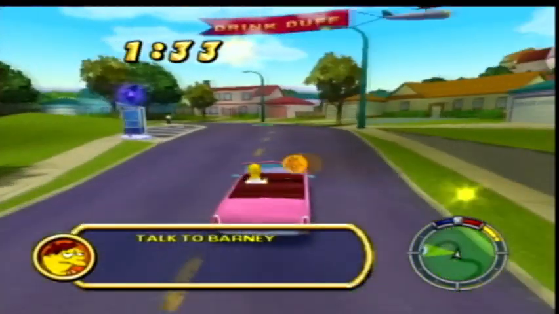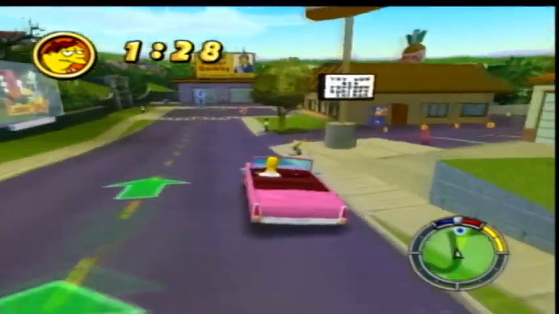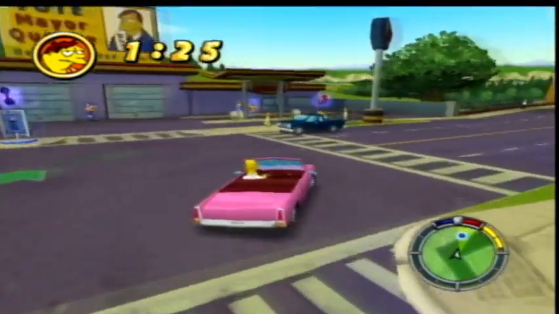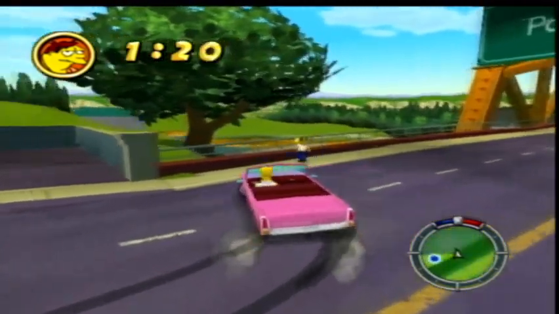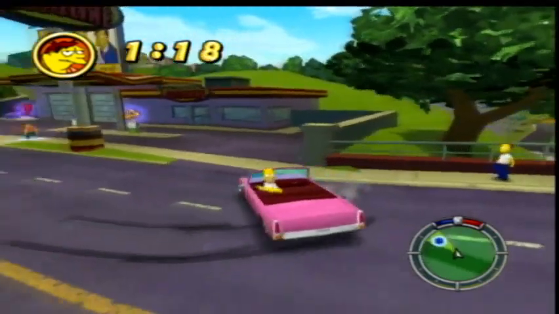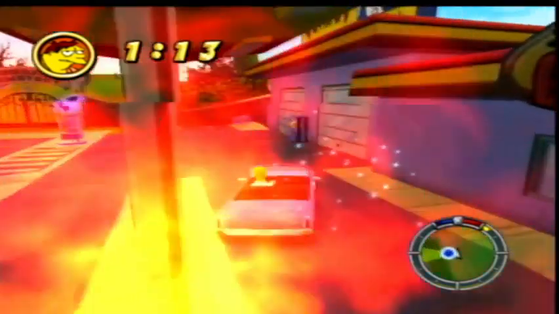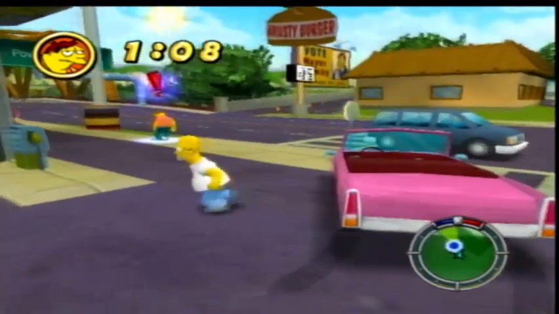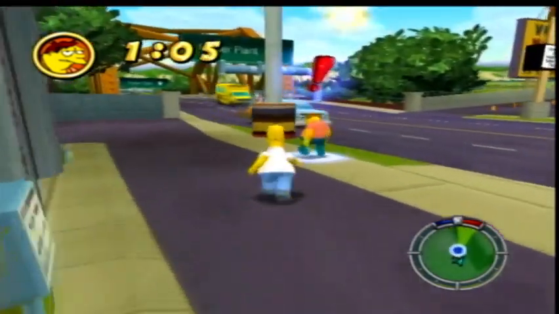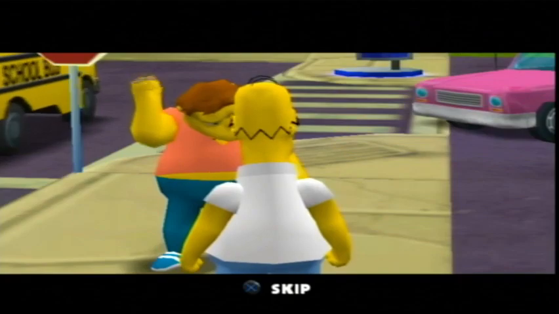What's next? Flanders' cooler. I gave it to Barney. This car sure can take a beating. You remember that cooler I gave you for your birthday? Well, Flanders wants it back. Now what will I use for a toilet?